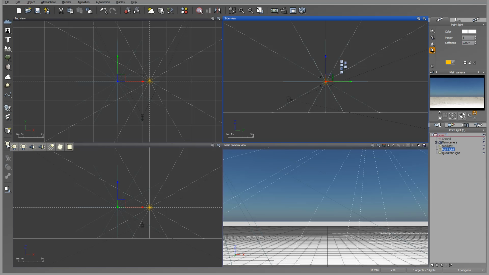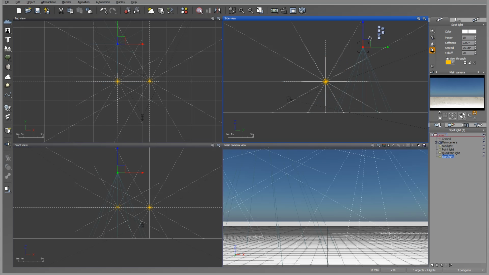Okay, same thing with the spotlight. The difference from other lights is that it sends light beams in one direction. This is a light we're going to use quite a bit when creating volumetric or god rays simulations. You can use the spotlight to add a light gel and project in one direction to create light beams. We can do the same thing with a quadric or point light, but the spotlight will give us those beams in the one direction we want to use. Same thing for the quadric spotlight.